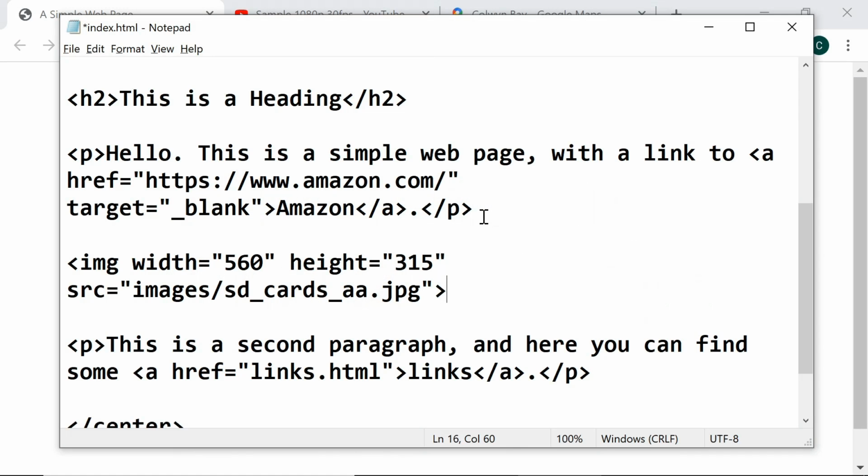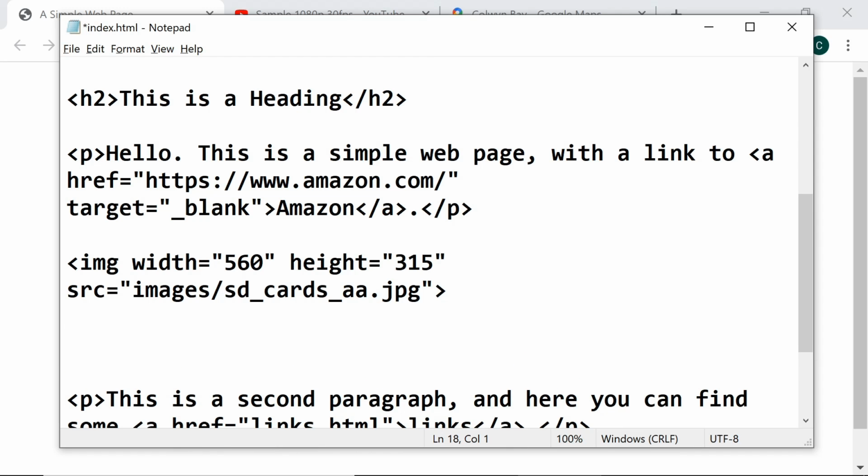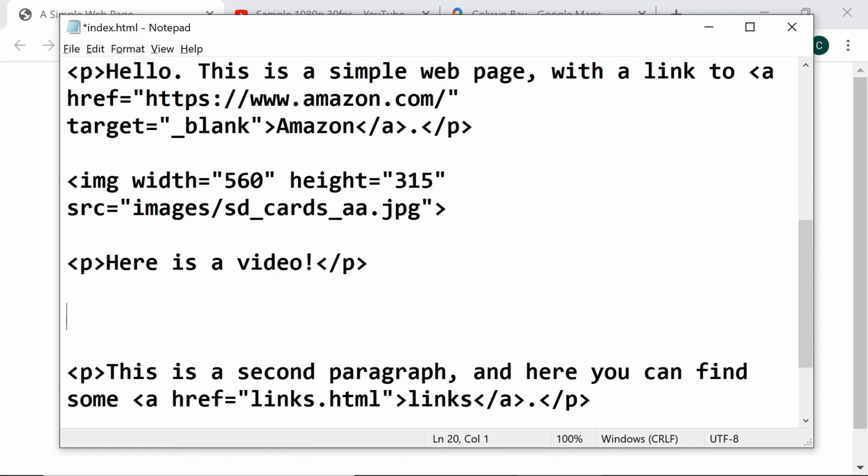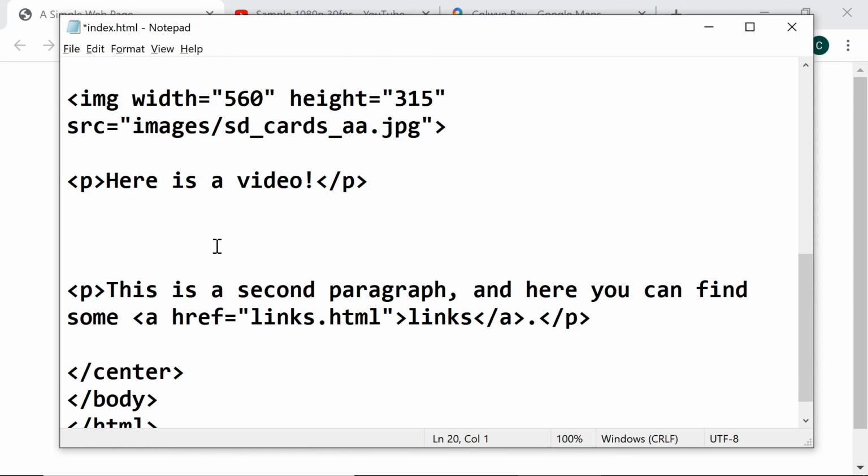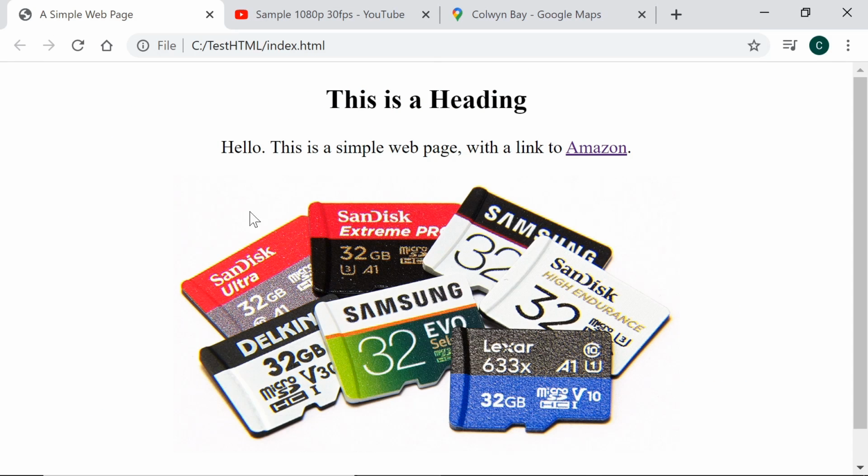Guess what? To make things very exciting, I thought we'd now add a video and a map to our web page. So we'll put the video in here, I think. We'll have a paragraph there saying "Here is a video!" because it's very exciting like that. We'll put it in there, and we need some code to put in there. So what I'm going to do is to go to YouTube, and it's over there.